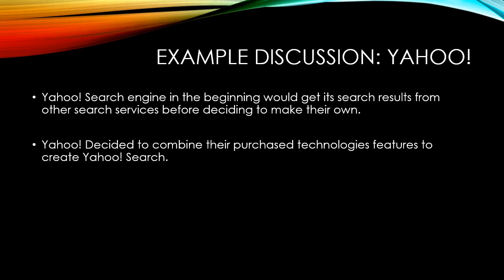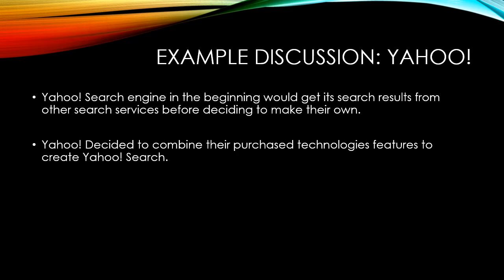So now we're going to talk about the second most widely used search engine in the modern times, which is Yahoo Search. So Yahoo did not build a search engine from the ground up as Google did, but they instead used the other technologies that it purchased in the early 2000s. Before that time though, Yahoo received search results from either Inktomi or Google themselves, and they ended up buying Inktomi, but it was speculated that Yahoo would buy Google.